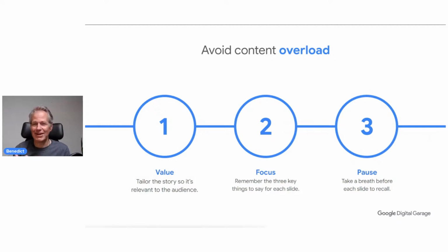All right. Avoid content overload, which we try to do with a lot of these things, but it's so exciting and we're trying to get a lot across. So tailor the content to the people in the room. If you have a plumber in the room, use plumbing businesses as an example. Make it relevant to your audience and they will engage with what you're actually saying.